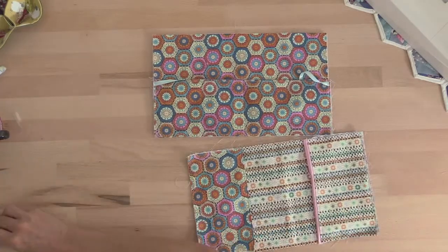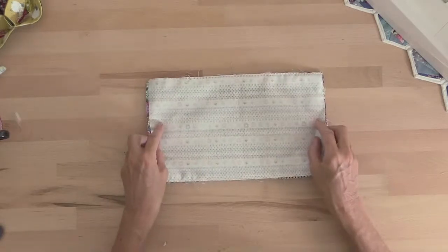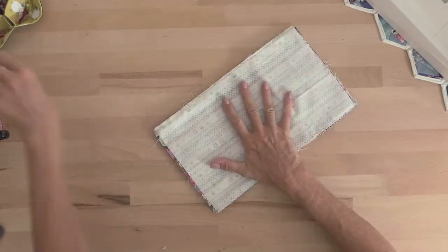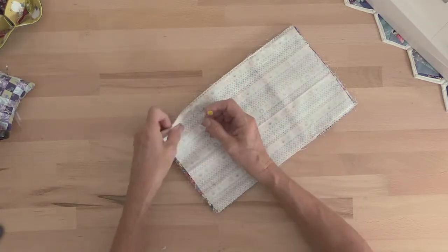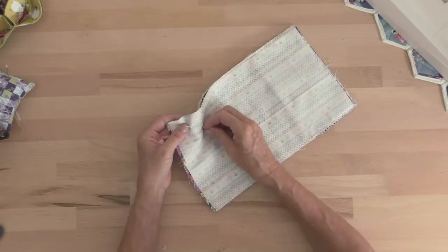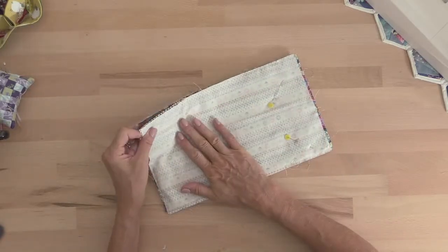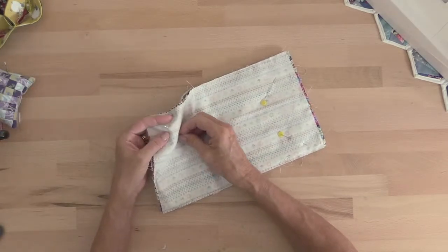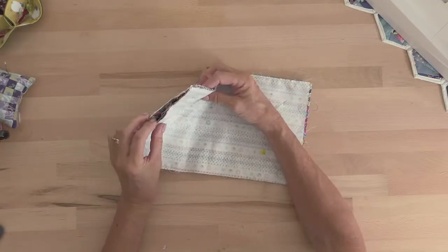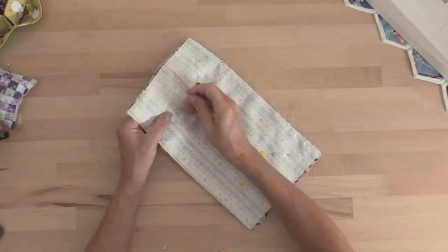Right, so these two pieces, right sides together. And then we're going to sew all the way around the edge, but leave a turning gap so we can turn it the right side out. So now I'm going to do a slightly wider seam allowance on this bit, because when you've got lots of layers together, like in the end here, it's quite difficult to just make sure everything lines up perfectly, which of course it should do.